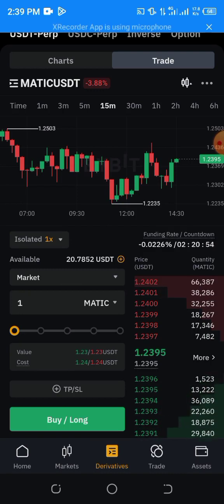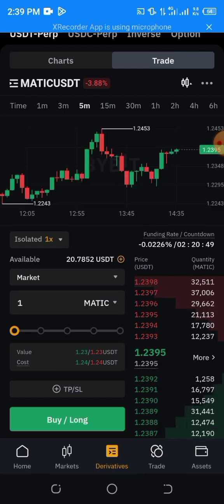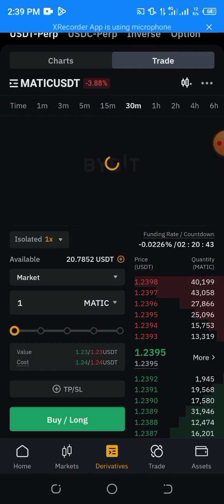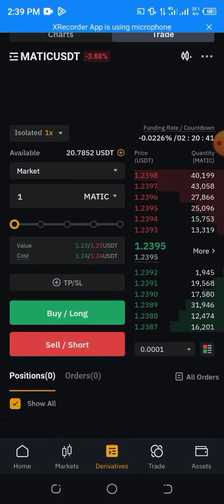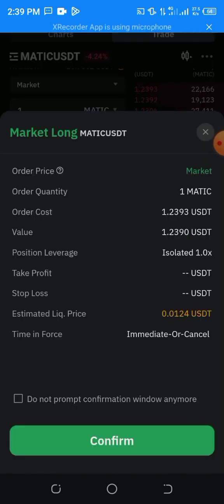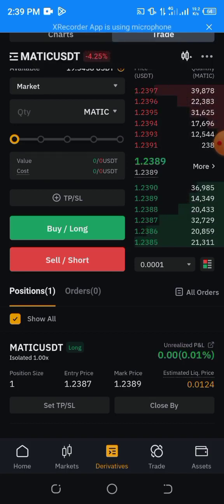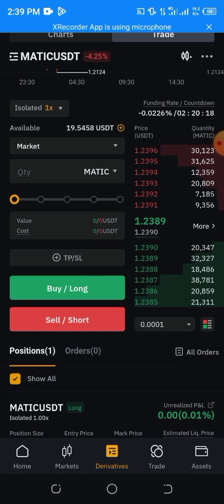Okay, from the 15 minutes candle, we're buying on the 15 minutes candle, but either way I'll still take a long. So let me just take a position, buy. So this is the one, to be sure I know what I'm doing with 1x, and I said yes, I know what I'm doing. I don't want special offer. Okay, so the trade is on, so I'm risking just $1. I see the available balance is 19.